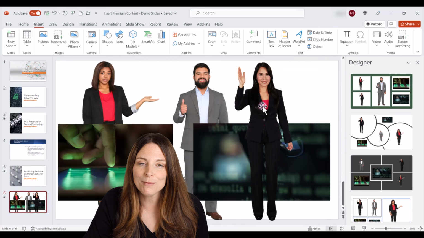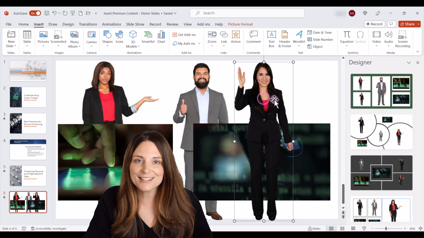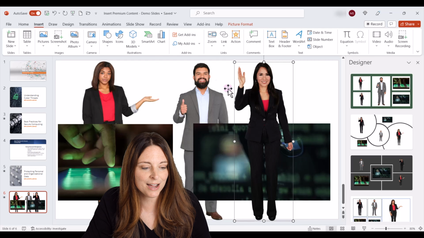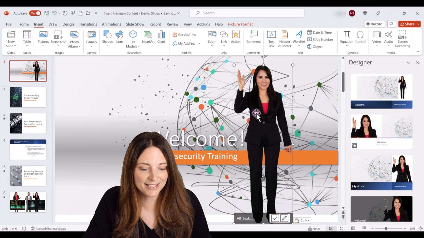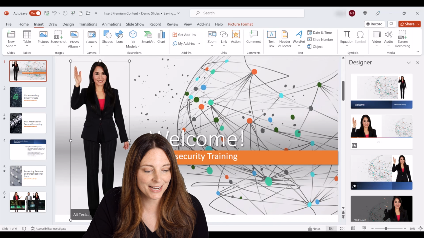I've selected a couple of images and video clips here that I think I might want to use in my presentation. So this image here is someone waving. That's going to be on my welcome slide. So I'm just going to hit Control-C to copy, come back up to my welcome slide and hit Control-V to paste, and then I can arrange that image anywhere I want on my slide deck.